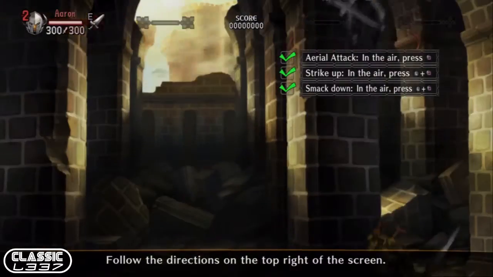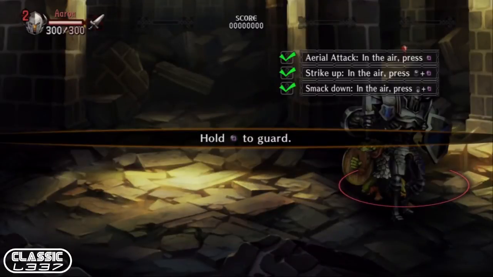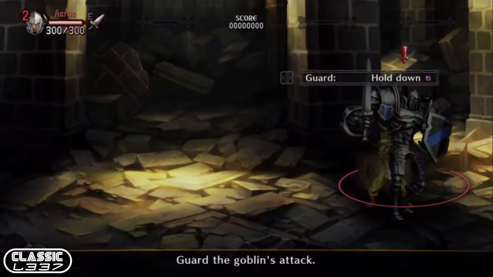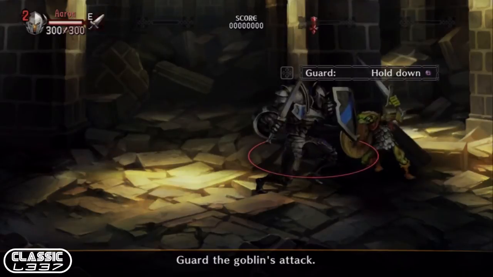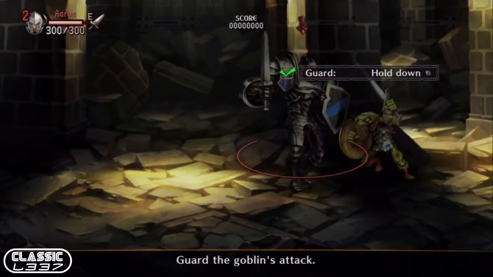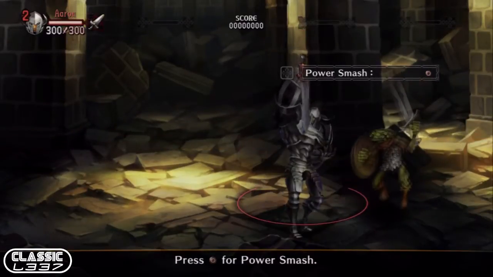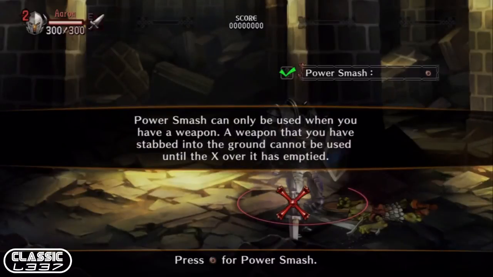But hey, as you've seen in my other videos, I don't block out the crappy stuff on my channel. I keep it going. So obviously I just wasn't pressing something right. But we got the aerial attack to work. And now we got the guard to work. Now we're going to do a little power smash action. And that is outstanding. Now you see the sword went into the ground there, and so it changes things up a little bit.